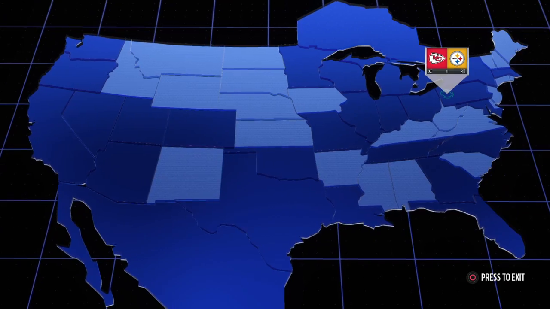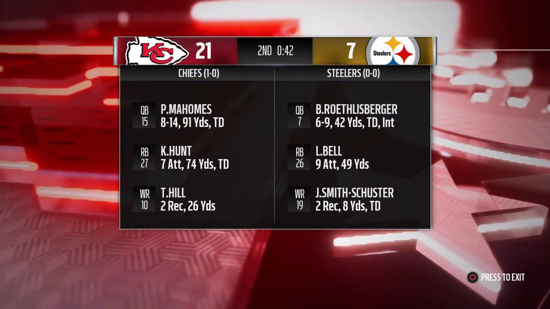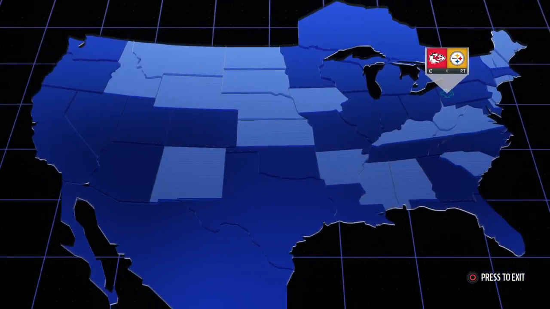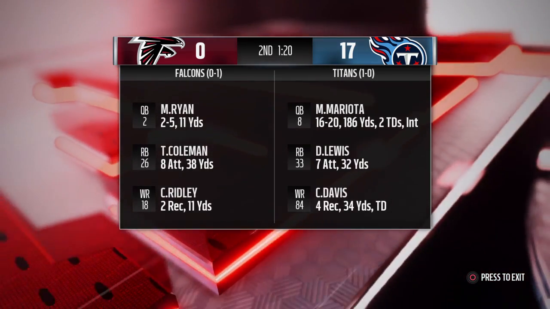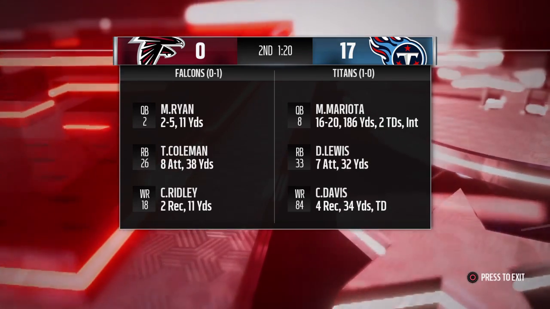From there, we'll head to Pittsburgh to check on the Steelers at home at Heinz Field. And they trail the visiting Chiefs in that one. Patrick Mahomes has thrown a touchdown pass. Finally, let's get to the country music capital of the world. See what's happening with the Titans at home in Nashville. And they've got the lead in that one over the visiting Atlanta Falcons. 2 touchdown passes there for Marcus Mariota.